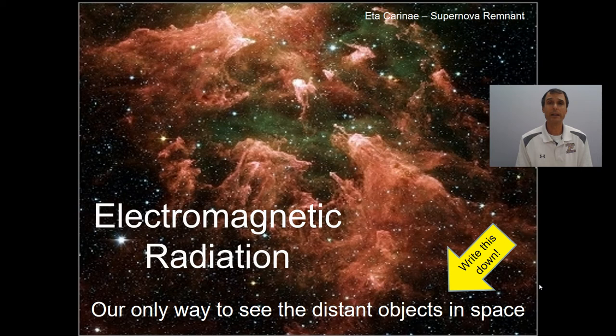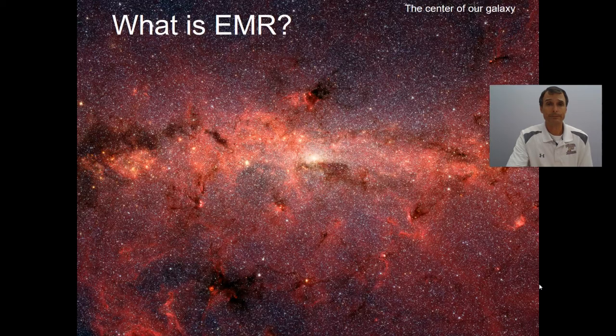We use something called electromagnetic radiation. And that's essentially the 7 different kinds of light. And it's the only way we're going to see these distant objects unless somehow we invent some science fiction type spacecraft that will allow us to travel these huge distances in our galaxy and in the universe. But until then, we're going to use light, and that's what scientists will use. So make sure that you understand that it's the only way we can learn about distant objects. That's why light's so important.